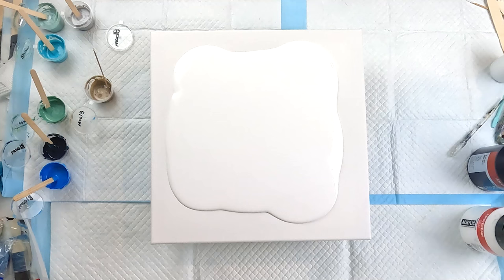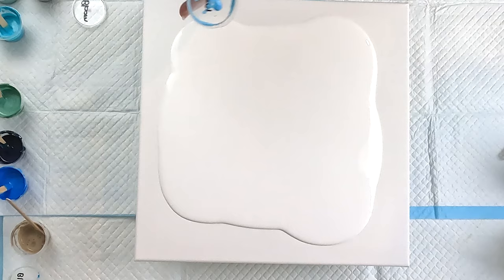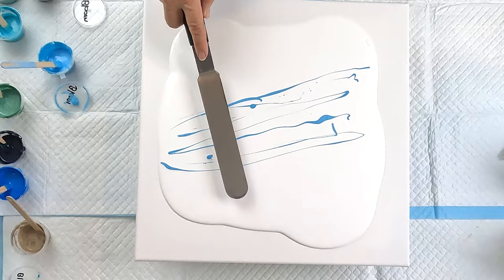Now I'm gonna actually do identical colors to last time because it looked so pretty. So I've made up a little bit extra. This is the sky blue. And I can go quite wide with this because I've got that wide palette knife. So that's going to be very interesting. I know it spreads out a lot too. So look at the size of this thing. The silver turned out quite interesting as well last time.